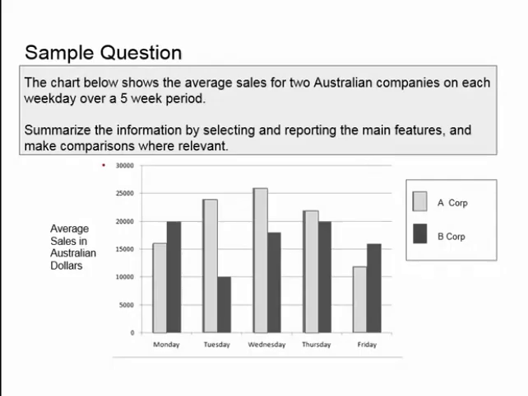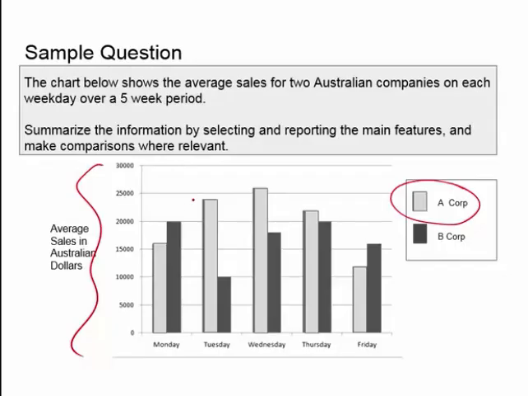So as we focus on the visual itself, what stands out to you? What do you notice right away, and what would be the most important feature you would want to report about? Well, to me, I would want to take a look at this earnings data and just very quickly try to figure out which company did better than the other company over this period. And I think you could really quickly, you wouldn't have to add up the exact numbers. You would see pretty quickly that A Corp did a little better than B Corp over this 5-week period, right?